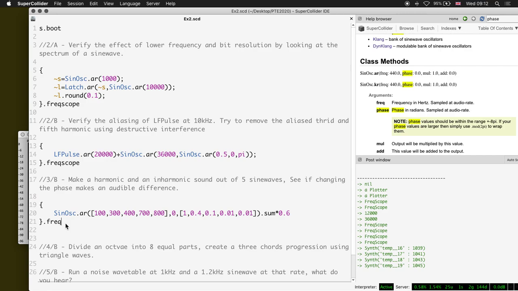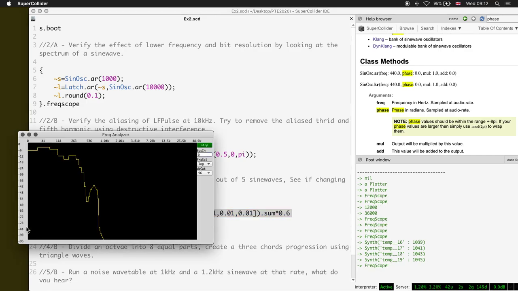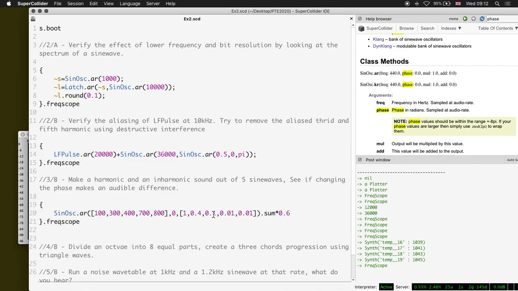Let's verify that. So here it is. I made them quite soft. Let's be a bit more generous here. Let's see how much we can push the volume of these. What did I do there? Let's have a 0.2. How about this one? Okay, slightly more harmonically rich.